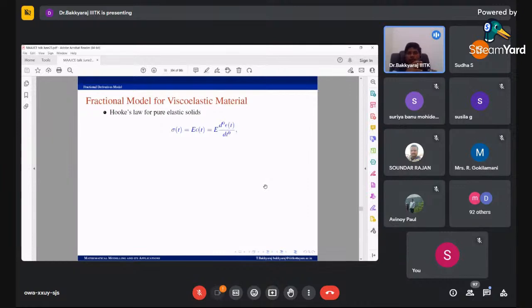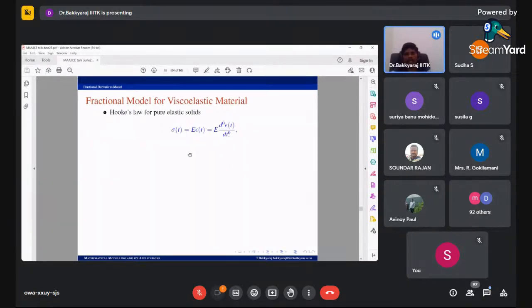Okay, so there is a physics rule, that is Hooke's law, which is available for pure elastic solids. Hooke's law will give you a stress strain relationship for pure elastic solids. So this is the stress strain relationship for pure elastic solid. I'm going to rewrite this for the sake of illustration. It's an integer order identity operator. Sorry, identity operator. You can get the same thing.